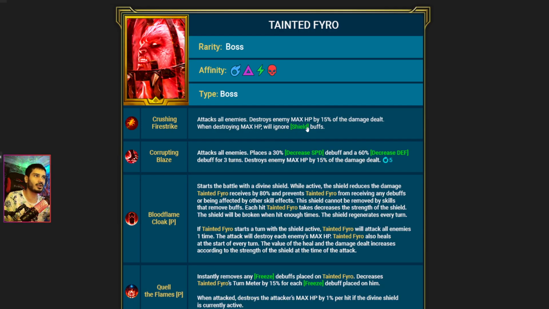So if you reduce your max HP, it's also going to ignore the shield, so you cannot really trust the shield here. Shield is not going to protect you. A2 skill. Attack enemies. Place a decrease speed debuff and decrease defense debuff for 3 turns. Destroys enemy max HP by 15% of the damage dealt.